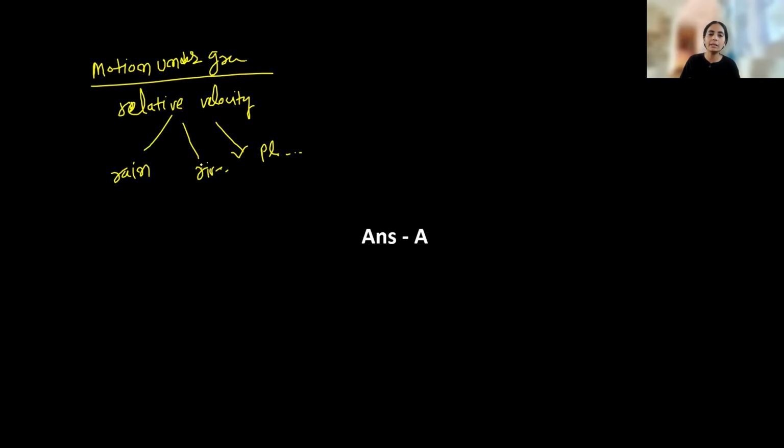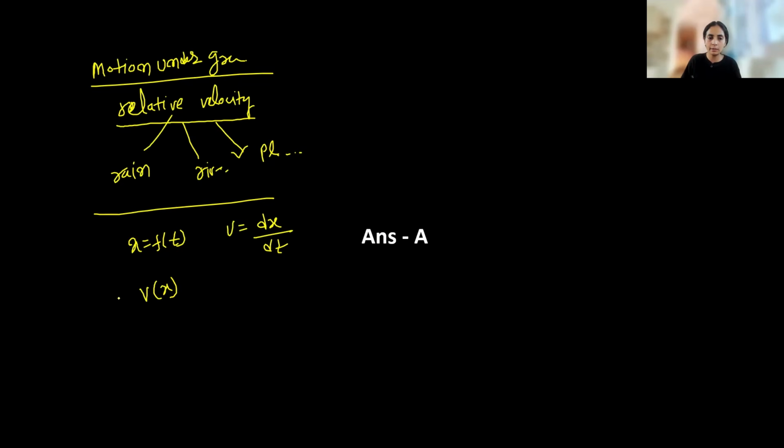मैं types पे ज्यादा नहीं जाती. I am like you should know the concept so that you can crack the question. That is more important. So in relative velocity, to do the questions you should be comfortable with vectors. That is very important. उसके बाद हमने क्या देखा. उसके बाद, I mean if displacement as a function of time t is given, then how you can calculate velocity. So velocity is your dx by dt. And if velocity is given as a function of x, done है, velocity is equal to function of x, then how you can calculate acceleration, v dv by dx.